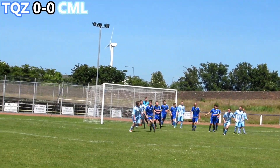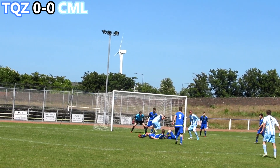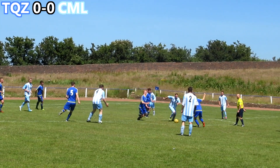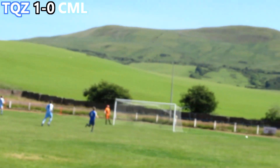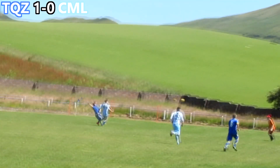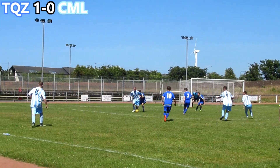Now it goes out for a corner, gets floated right to the back post — it's kind of a shambles in the middle with two Keyzone players lying on the ground and Brandon trying to get the shot away. Willie got a shot away but it got blocked, and Wally Bird tried to get another shot away but they failed it. So yeah, that goal — Stuart McVie just scored that for Keyzone. You see it in slow motion: a volley and it goes over the keeper. Not too bad a finish. That's 1-0 to Keyzone.